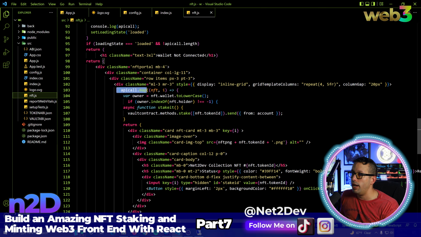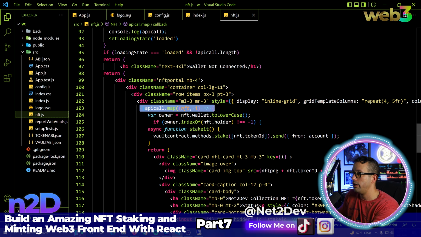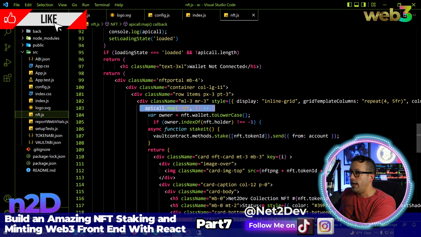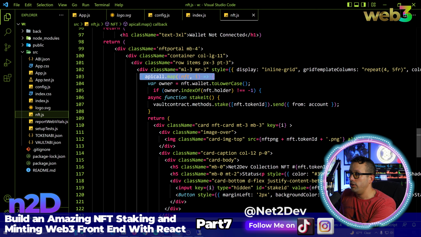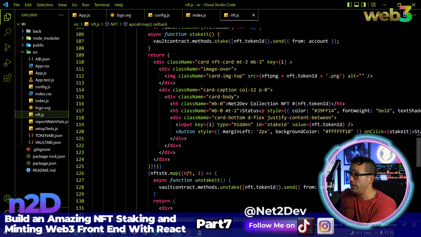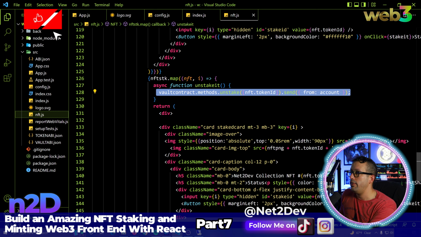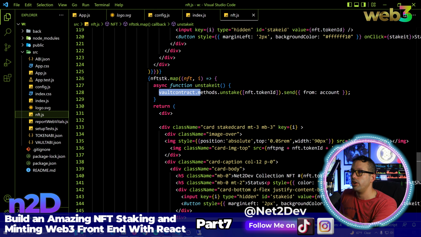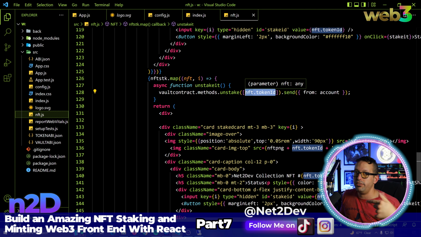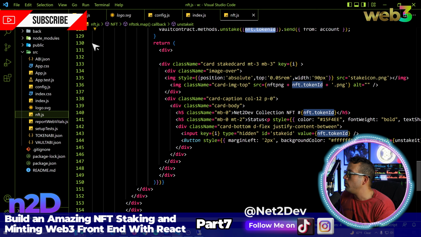So you can see there's two maps. So we got the first map right here, the API call, right? This map will query the Axios, and those are the NFTs that have not been staked yet. And then we got another map to display the NFTs that have been staked, okay? And then from there, we can provide the unstake button, which is basically going to call the smart contract and say, hey, unstake. And then we will provide the NFT ID, because it's attached to each NFT as the site got rendered, okay?